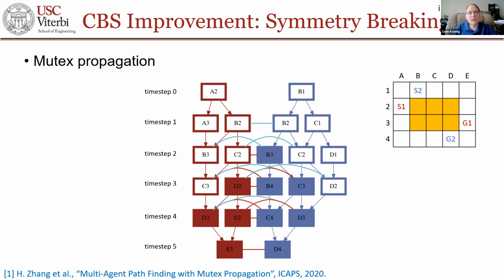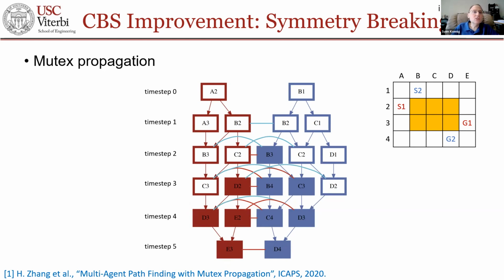And so in solid here, I show all of these nodes that just can't happen if both agents follow a shortest path. Now let's look at the solid nodes here for the red agent, the ones that cannot happen. Notice that if the red agent cannot be at D2 at time step 3 and also cannot be at D3 at time step 4, the other two nodes can't happen either, right? So we are only interested in the border nodes of the ones that can't happen.